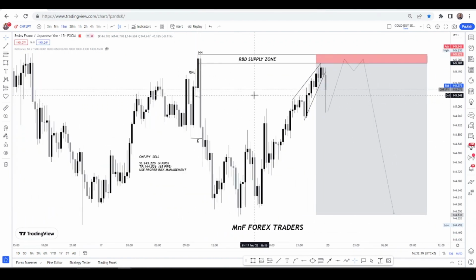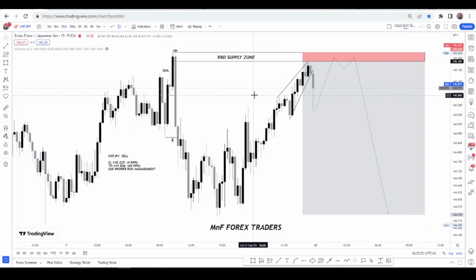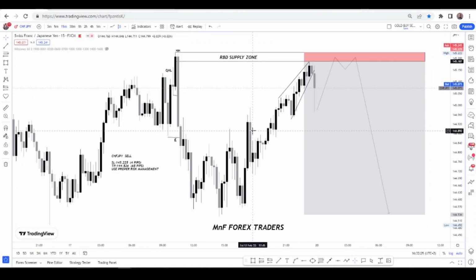If you take an order block on the 1 hour time frame, it's going to be bigger. Your stop loss is going to be bigger, and if your stop loss is bigger, you can't use a bigger lot size, right? Because we always predefine our risk, and we use the position size calculator. I hope you all use a position size calculator for calculating your risk.